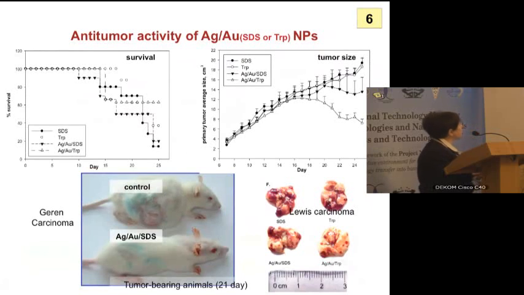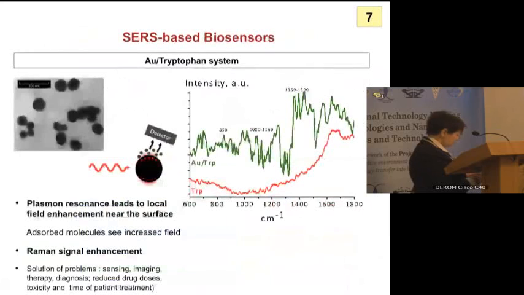In this case, after injection of uterine carcinoma, starting from the 9th day, for this mouse we used the bimetallic composite for the treatment, and the result is promising, it seems.